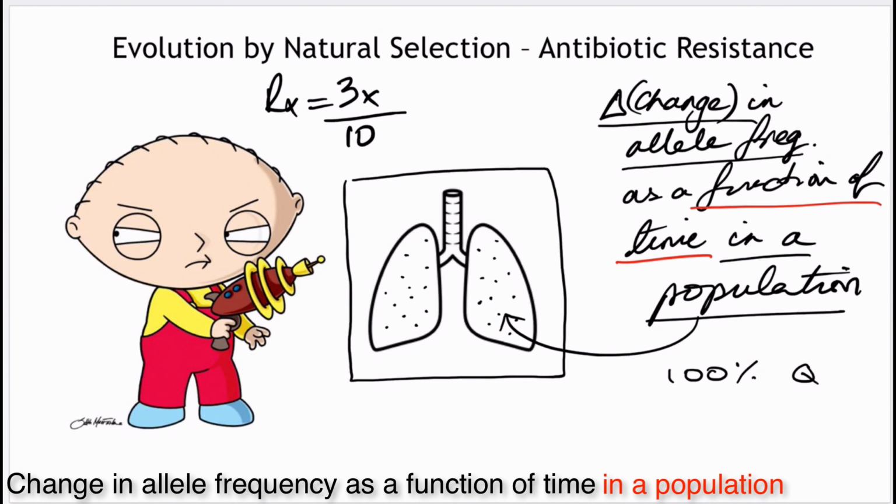So this example meets all the criteria we have for evolution, and the mechanism of evolution here is natural selection. In general biology 2, you'll talk a lot more about different types of mechanisms for evolution, and you'll talk about genetic drift and gene flow, and also more about natural selection. So that's how we can get antibiotic resistance in bacteria as a consequence of evolution by natural selection.